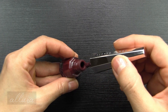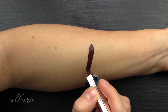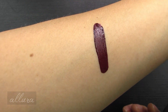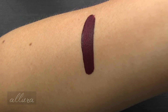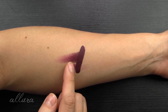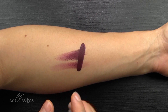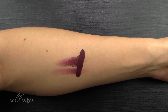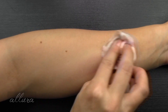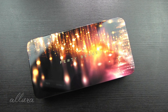The packaging twists up and it has a stubbier doe foot applicator. Underdog is described as a deep burgundy — a beautifully rich deep shade. I'll let it set for a while and check back in. After drying down, let's do a little smudge test. So it doesn't dry completely to a dry surface, but it is the kind of thing where you would need a little bit of pressure to move it around. Since it's a really rich deep shade, when you're eating or drinking, just check for any smudges. As I was wiping this off, you can tell it's pretty long-wearing and will probably give you a nice bit of staining on the lips too.